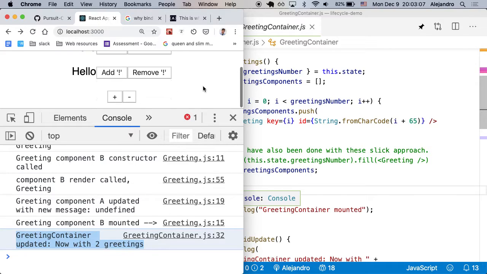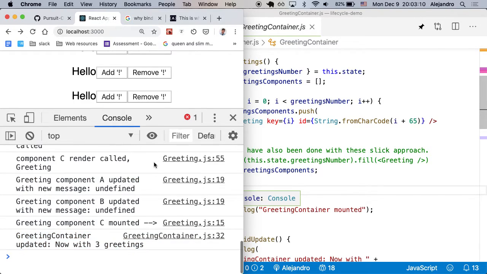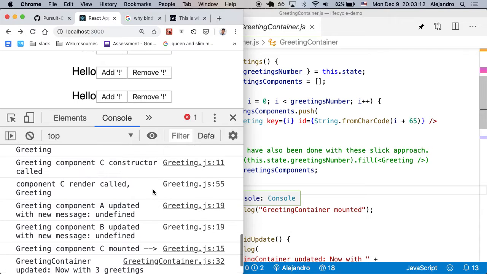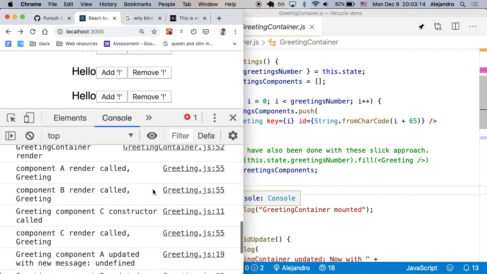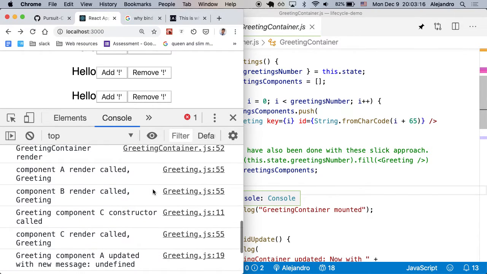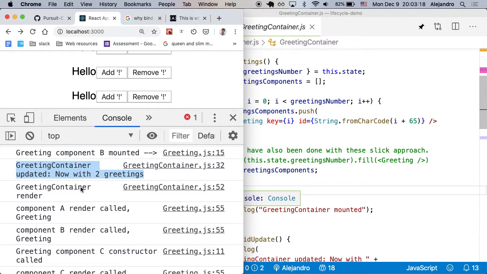And let's add one more time, and we're just going to see the same stuff happening. So this was the last one that we saw. Then we know that once we set the state, render is the first thing that happens. After that, component A re-renders. Note that component A was not created from scratch.